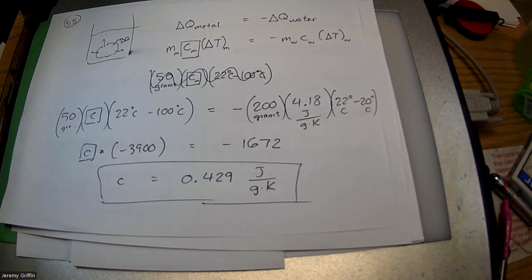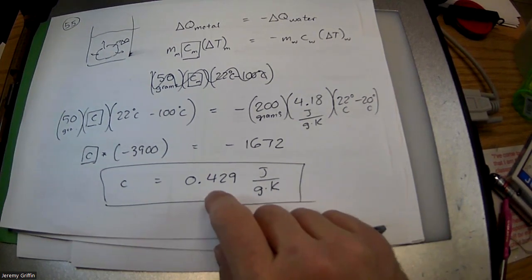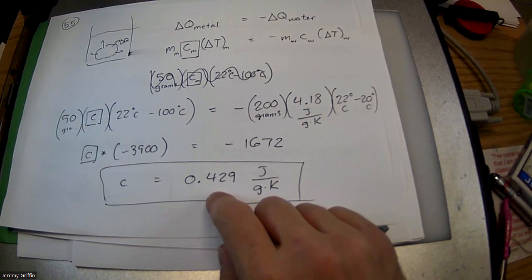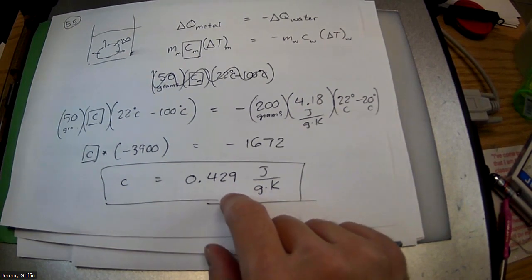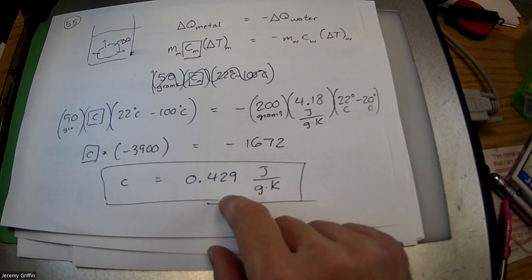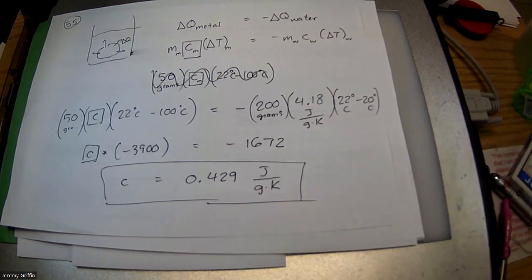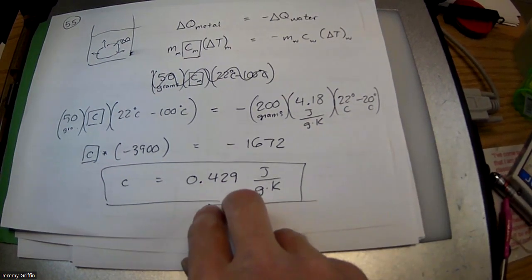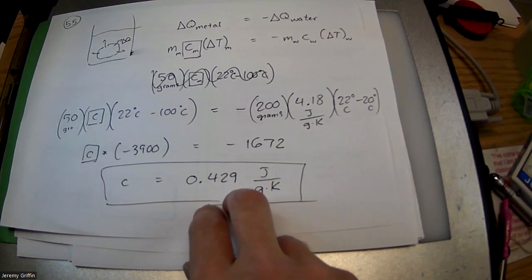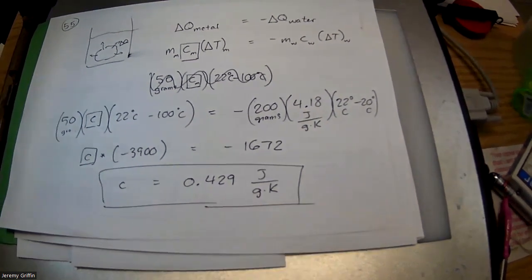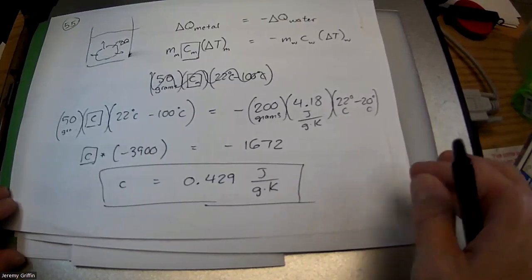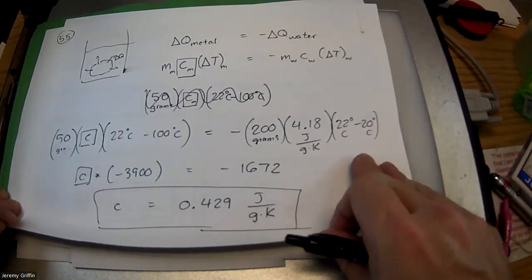You guys remember specific heat capacity of water is approximately 10 times that. Water is like 4.18. Metals are like 0.4 something. So it's 10 times easier to change the temperature of metal compared to water. You put in the same amount of energy to each one, and water is really stable, and metals, their temperatures fluctuate crazy.